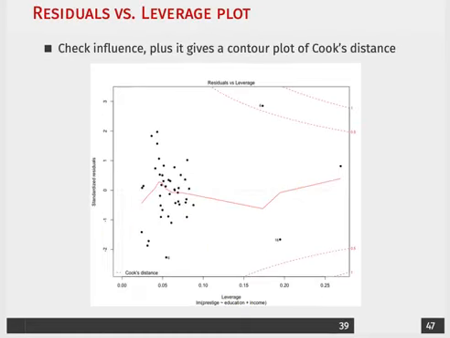Fourth, we get the residuals versus leverage plot, and this is checking for potentially influential observations, remember, that being both with regard to hat values and studentized residuals. And the way that we can read that is this is kind of a contour plot, and so we have those critical thresholds for our Cook's distances that we think are potentially concerning, one starting at 0.5 and the other starting at 1. And really what we're concerned about is anything that pops outside of those thresholds. So for instance, observation 6 would potentially be an observation that we may be concerned about that has undue influence on our estimates.